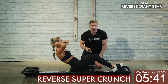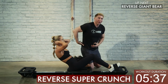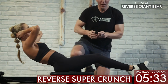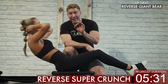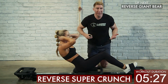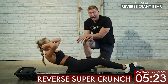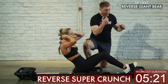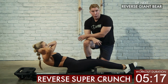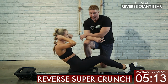Now, when you do this exercise, make sure to keep that lower back with the tailbone tucked under, just to support your lower vertebrae. And then try to always keep the tension in your abs. Now, for me, when I teach my routines, I always keep it very simple. You can actually add a twist to this one. So let's add a twist, bring the opposite elbow to the opposite knee. Perfect. So when you add the twist this way, now you're also engaging more of the obliques.